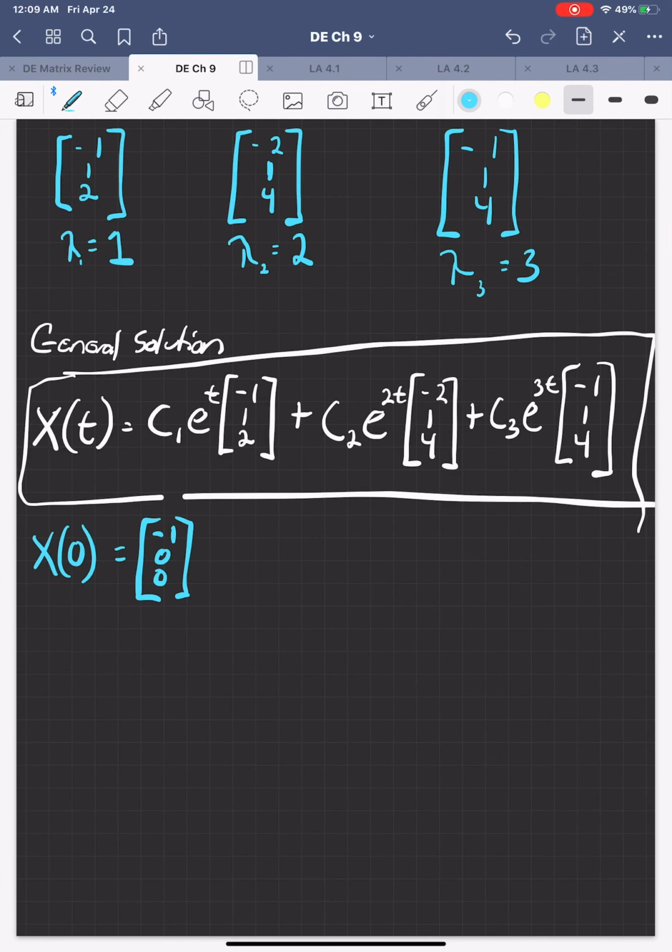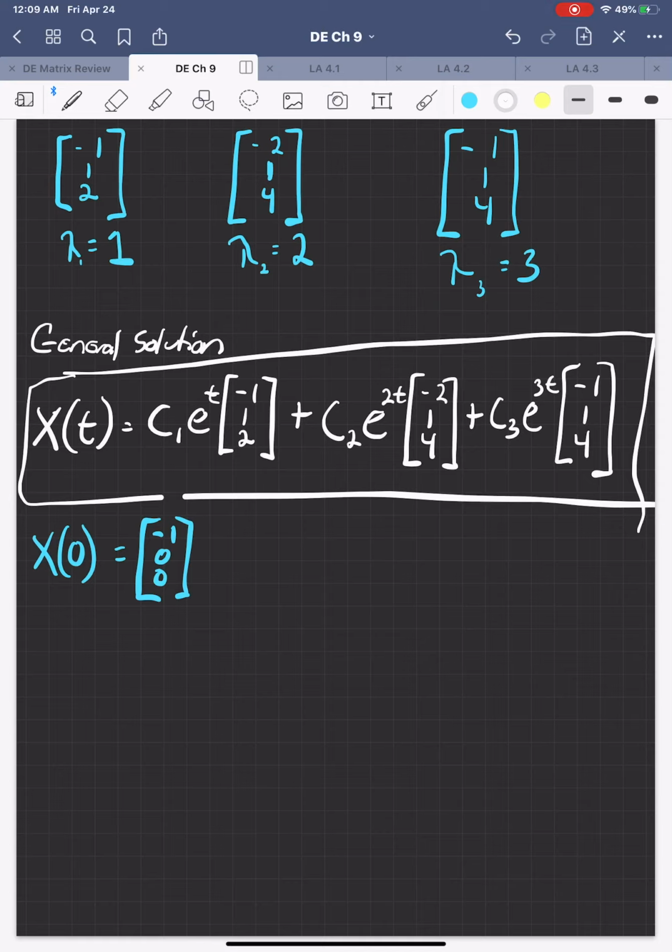So now how do we go from general solution to particular solution? Well, really what you're doing is you are plugging 0 in for t, and then you're setting it equal to the following vector. The only thing is, I've seen a lot of students go astray here. I want to make sure you understand what it is that you're setting equal to 0.